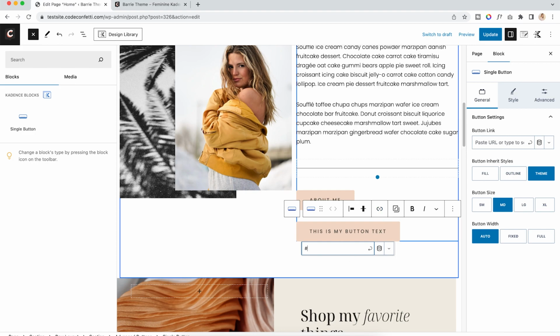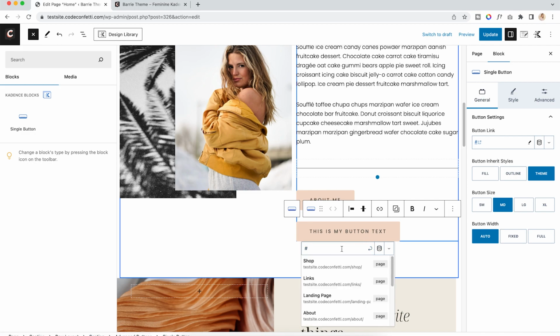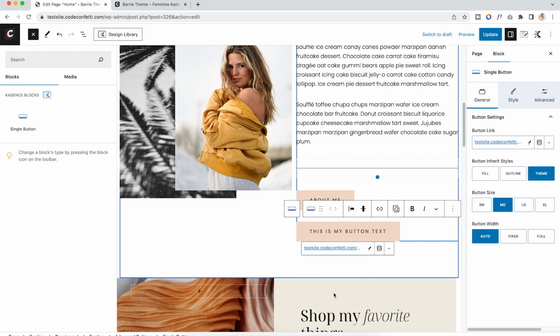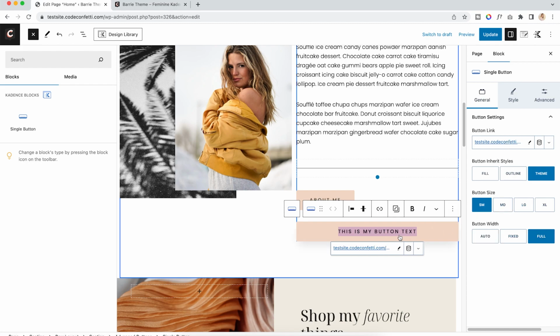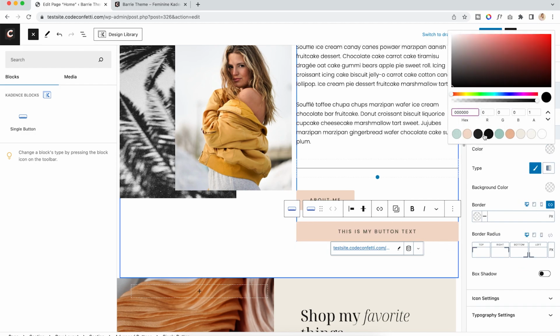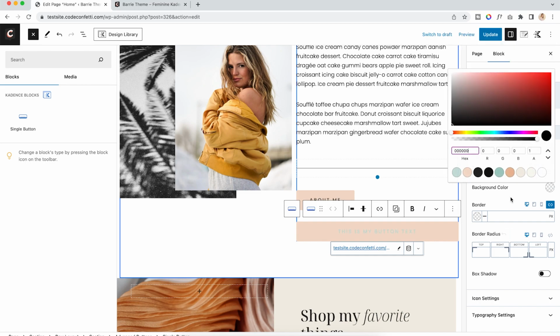Here's where I can click to actually put whatever link I want this to be, or maybe I want it to be a page on my website. You can see those pages coming up. So let's link it to a post that is what's in my bag. And I can also edit this button. So I can make it large, I can make it small, I can make it full width, and this is just overriding this particular button. If I go to style, I can change the color to be blue, can change the background color to be dark blue, and yet again, it's only affecting this one button.